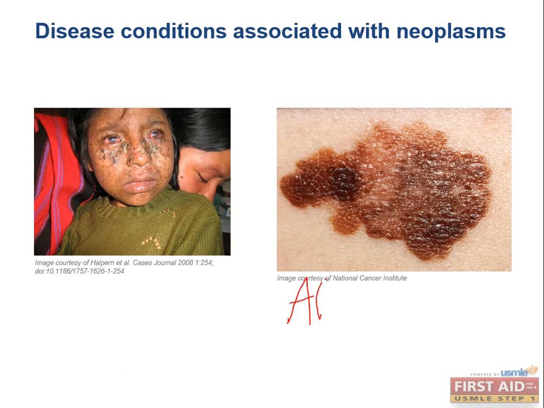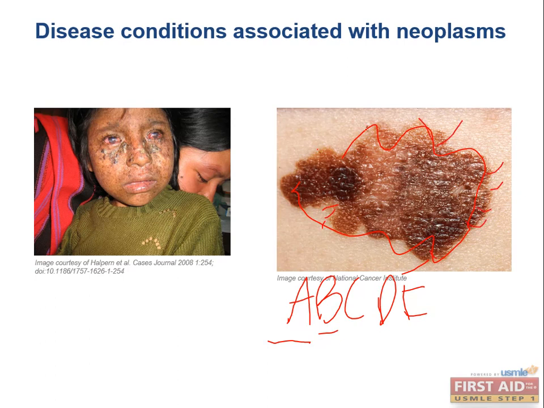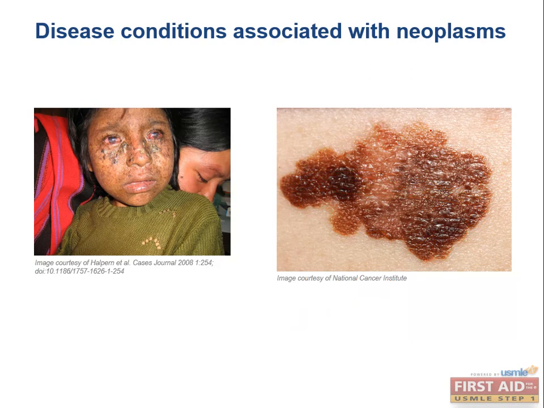And how do we know that this is a melanoma? Well, recall the A, B, C, D, E criteria. The A stands for asymmetry. This is asymmetrical, right? Yes. B, border. Ill-defined borders. Some of these borders are sort of fading into the outline of the skin. C, color. There's a bunch of different colors here. There should only be one. D, the diameter. It's a large diameter, greater than 5 millimeters. That's too big. And E is evolving, so changes over time. That's scary. Got to look out for the A, B, C, D, E criteria.